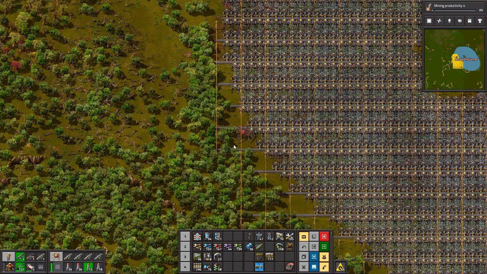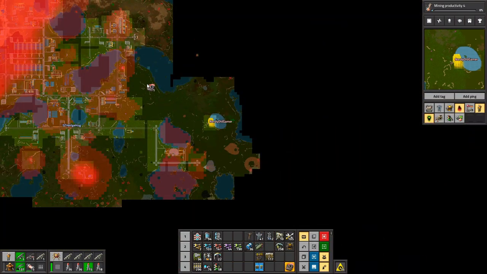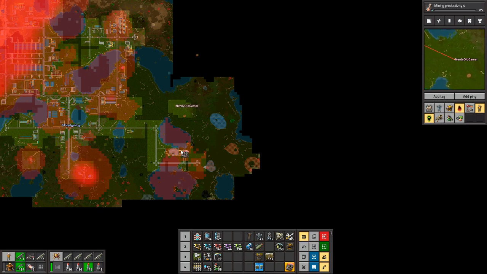So that's all in place, ready to do whatever it's going to do. There's going to be a centrifuge down here, or two. How long does this take to make? 90 seconds. Wow. That takes 90 seconds to make a nuclear fuel. That's quite a long time. That is a surprising amount of time, actually. So we're going to need multiple centrifuges.